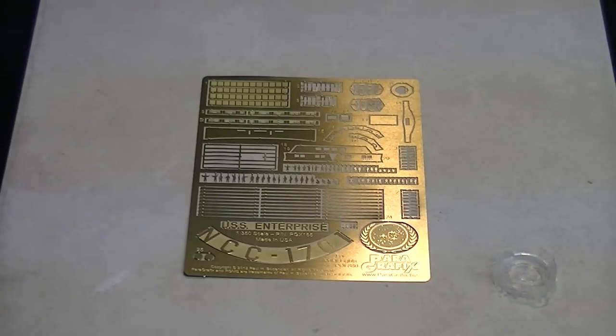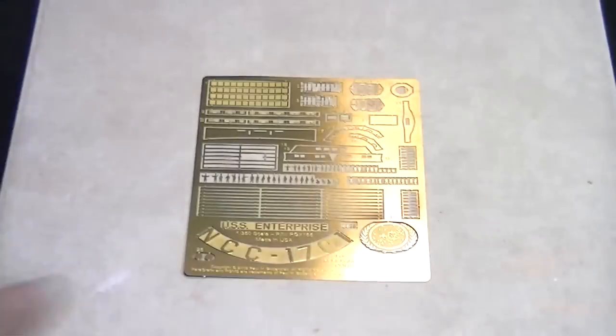This is part one of the build series. What you see in front of you here are the pair of photo etch parts for the bridge detail and some of the other areas on the ship. I'm going to be working with this small little bridge first and getting the detail done on that. So what I'm going to be doing right now is annealing these photo etch parts. Some of you guys may have seen this done before, some of you may not have. Basically you just take a little bit of heat.